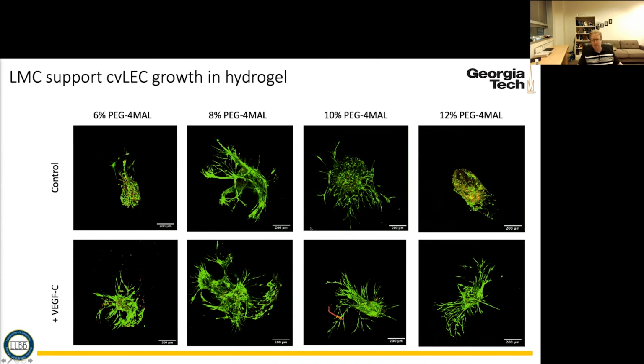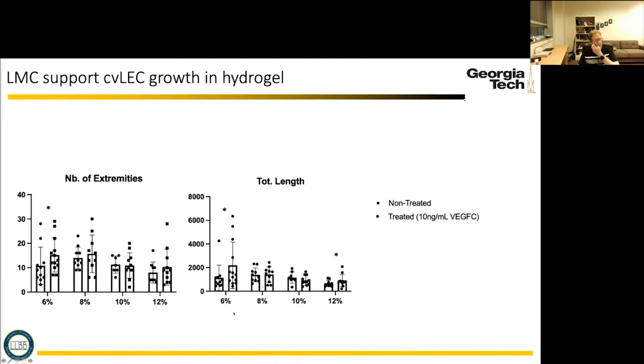And so we found that they're responsive to stiffness and they're responsive to growth factors. And interestingly, and this isn't a large stiffness range, but really soft hydrogels and then really stiff hydrogels don't sprout on their own very well, but when you supplement them with VEGF-C, then you can get sprouting. In this intermediate range of stiffness, the addition of VEGF-C over what's already present, the growth factor in 10% serum, didn't really have an additive effect in promoting sprouting. And that's just quantified here. Again, particularly soft hydrogels are very responsive to growth factors.